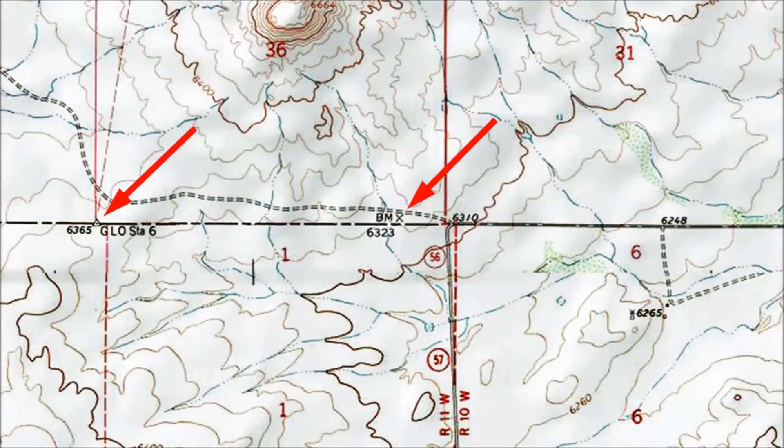Looking back at this map segment, you can see that west of the benchmark marked with an x, there's one marked with a triangle with a dot inside. Again, if you're not a professional surveyor, you just need to know a benchmark when you see one on a map. Not only do they provide an exact elevation, if you find the actual benchmark, you know your exact location.